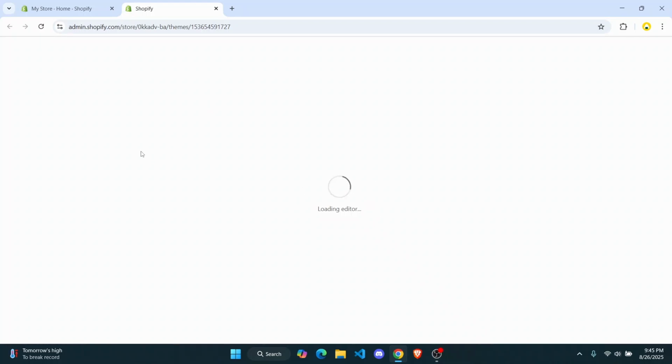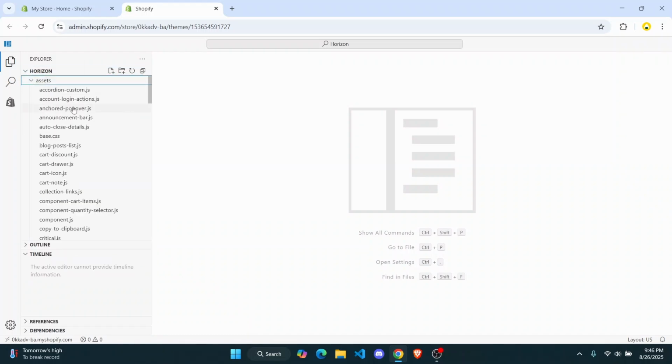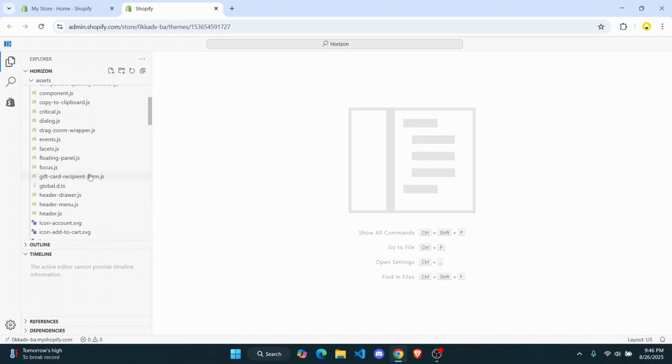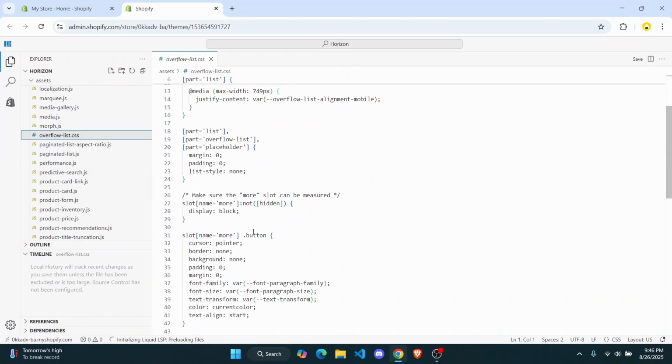Once it's fully loaded, you should be able to find different files and different components of your web page. So on the left-hand side of your screen, you'll find kind of an explorer where you're able to see different blocks of code. So these ones are JavaScript files. Now, if you want to find your HTML file, it might be inside the JavaScript files itself. There are some CSS files as well.